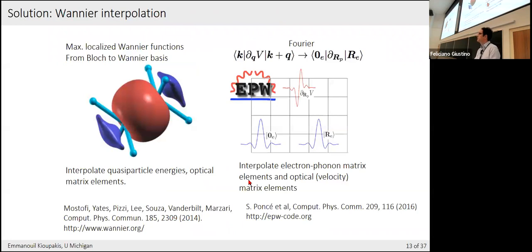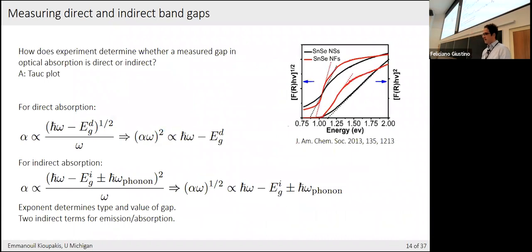And that is why we need to use Wannier interpolation. That's why this has not been done without a code like EPW, which allows for the efficient interpolation of the matrix elements. Because by switching to the Wannier basis, now we have a very efficient way to interpolate the quasi-particle energies in the band structure and the optical matrix elements, and we can do this with the Wannier90 code. But most crucially, we need the electron-phonon coupling matrix elements. That's what we're obtaining from EPW. And if you factor all this together, then we can get a phonon-assisted spectra.